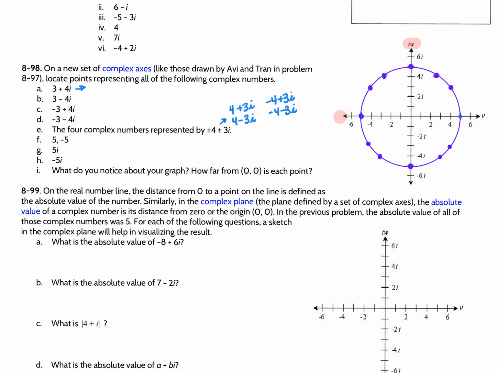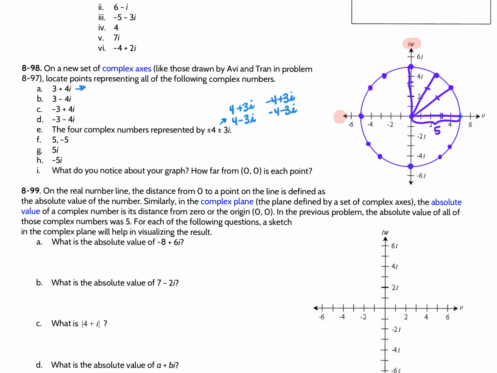All right, so I'm hoping what you see is that those points all created a circle. So if you were to measure the distance from 0, 0 to any point on this graph, we know that the radius is going to be the same no matter where I draw it, right? So any of these lengths will be the same. So this and this and this and this are all the same length. Well, we know this one's 5, which means they all have to have a length of 5.